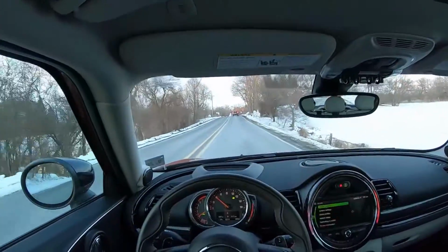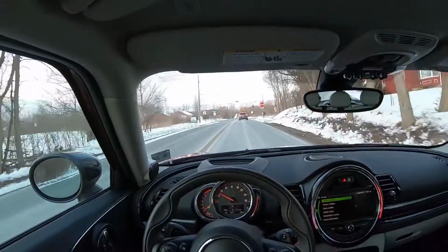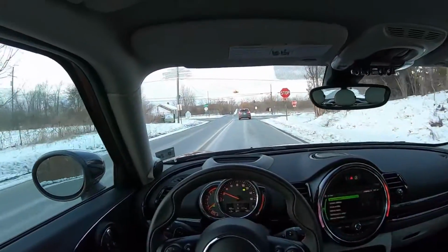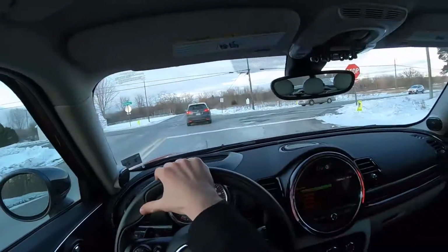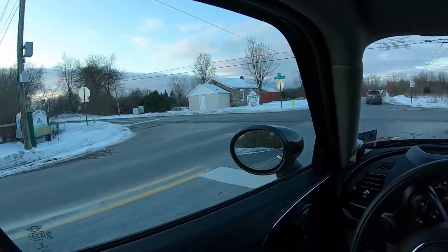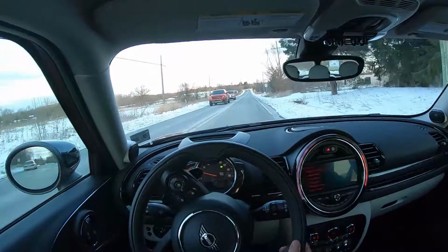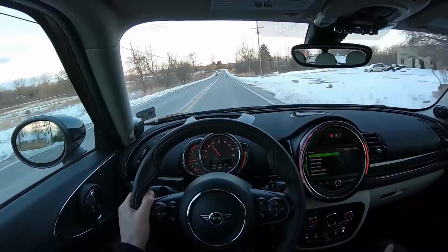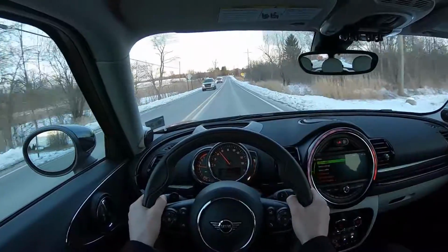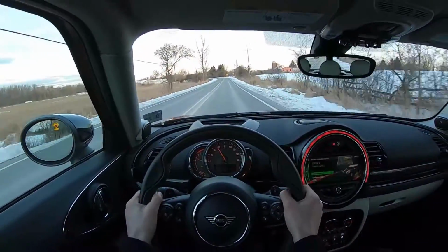Almost all Mini models are almost oxymoronic at this point. They're getting larger. Now that's not to say that Mini's bad, or that Mini doesn't deserve to still be making cars, or that they're not desirable. I think people just need to change their expectations. Exactly, and that's the big thing: I keep expecting Minis to be this front-wheel drive perfection. And really, if you take that expectation out of the mix, this is a really cool package.